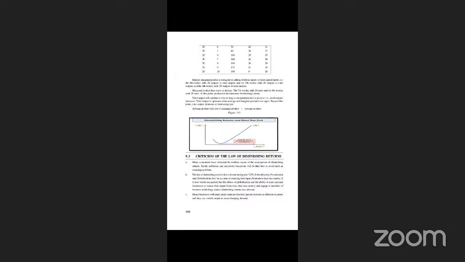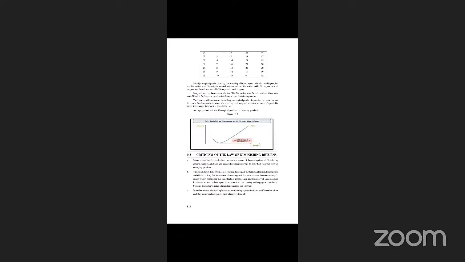In the same line, you see the next one, the average product of labor also. It started with 5 and it is slowly rising. You can see it is slowly increasing, whereas marginal product is declining. So here the relationship between labor as one of the inputs, with capital being constant, we've calculated the total cost based on which the marginal product is calculated, followed by the average product of labor.